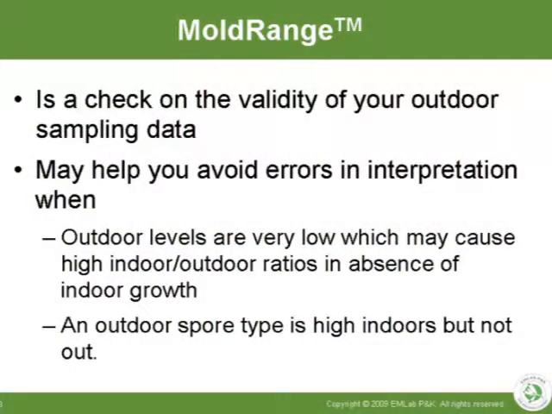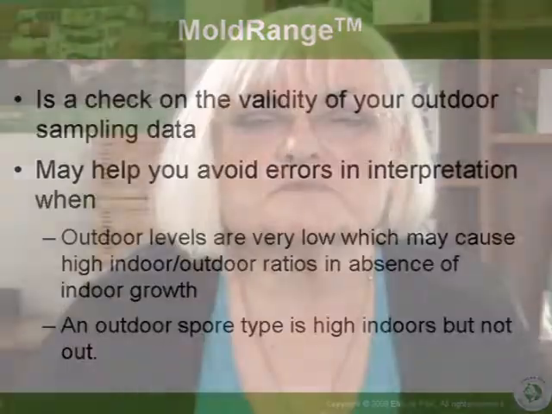Another problem is if you have very high levels of outdoor spores, like Basidiospores, indoors, and none outdoors, you may consider that you have a source indoors for Basidiospores, which is really unlikely. There are a few cases, but mostly it's unlikely. In this case, you again look at the MoldRANGE and you find out that the range for Basidiospores doesn't even include the 0 that you found on that particular day. And in fact, you would expect on most days to have much higher levels. And this will allow you to avoid the error of saying that you have a contaminated environment with Basidiomycetes, which is unlikely.